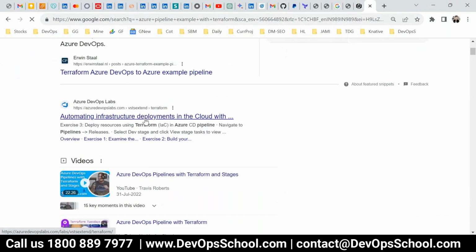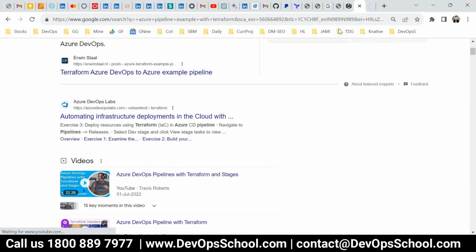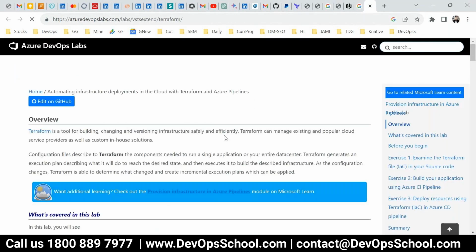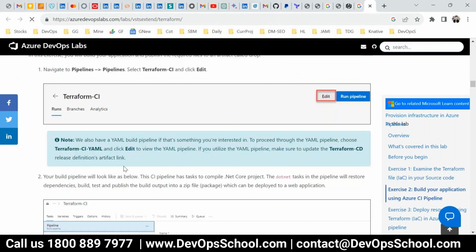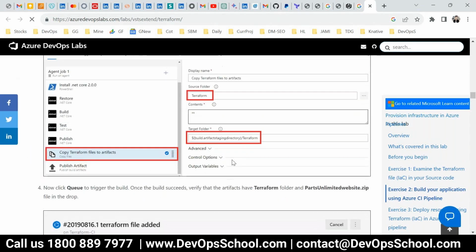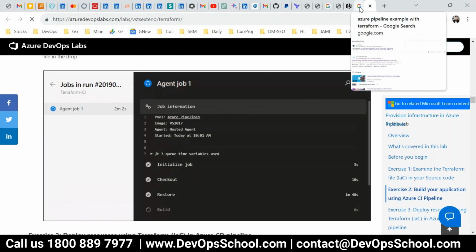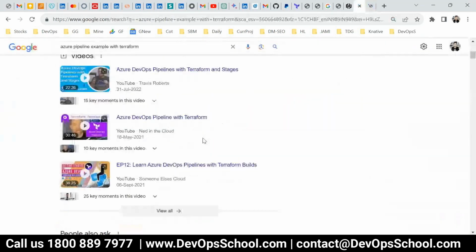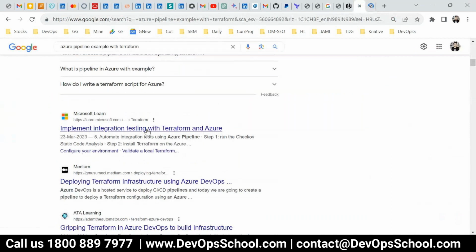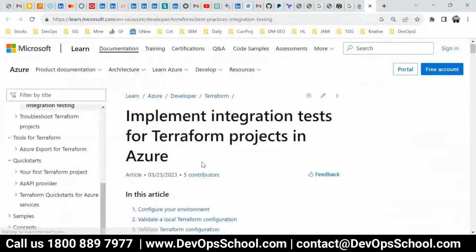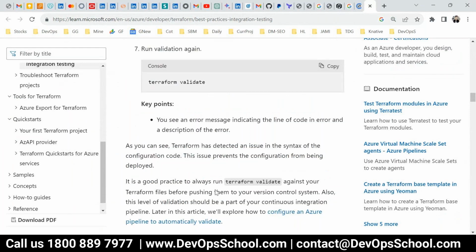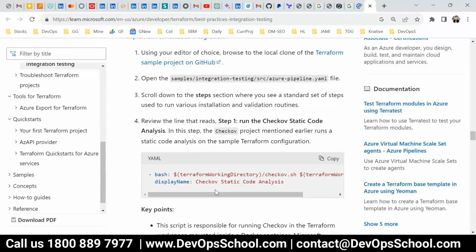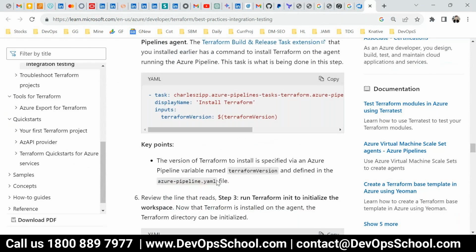Oh, this is the older version of Azure. I need newer versions. So something like this, a YAML file will be there.